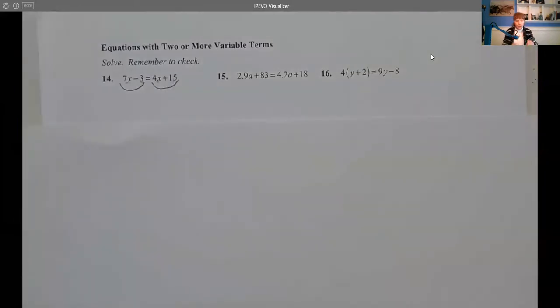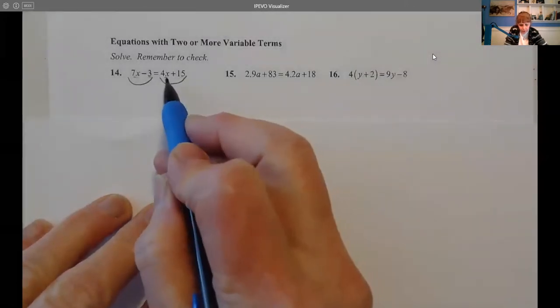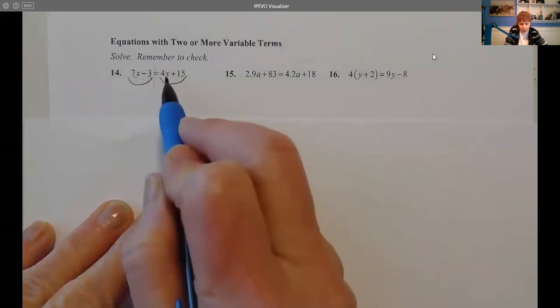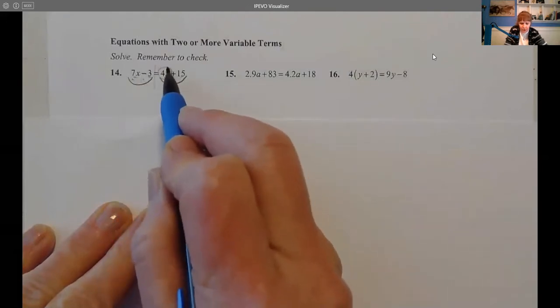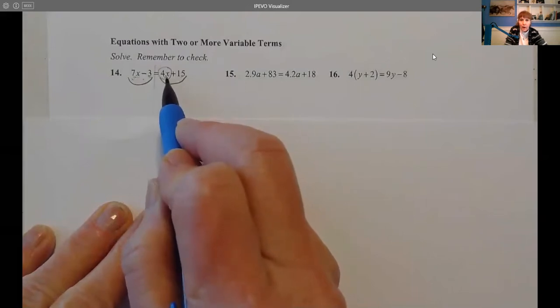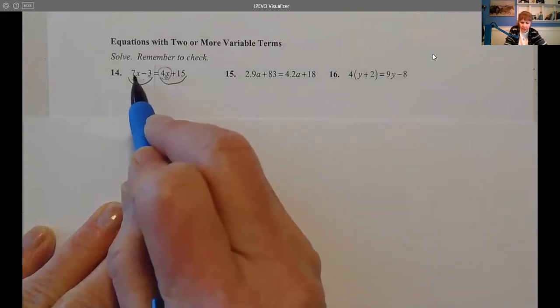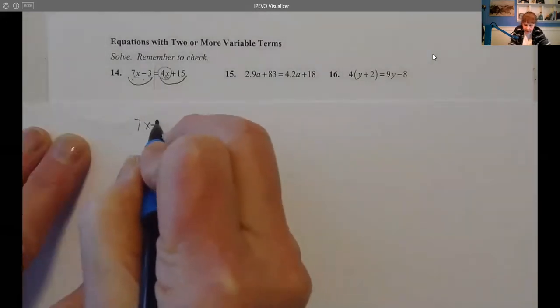So now your next step, once you've simplified the sides, you're going to start moving. So you need to move. So the first step I suggest you do is notice how you have x's on the right and x's on the left. I'm going to go ahead and move this x over here. So I'm going to move this entire term. I'm not going to separate the 4 and the x. That would require division to separate those two. I want to move that entire term to the other side. Well, I've got these little smiley face things, so I'm going to recopy it. So I've got 7x minus 3.